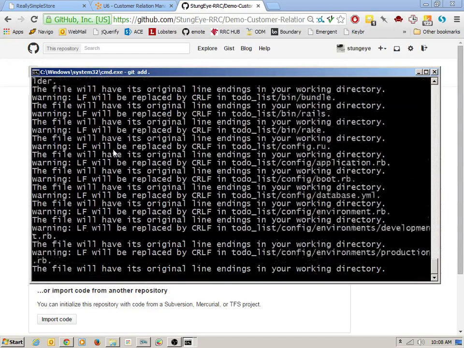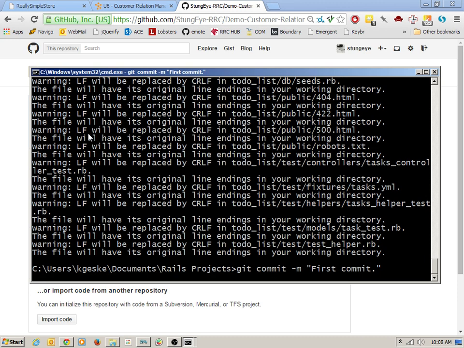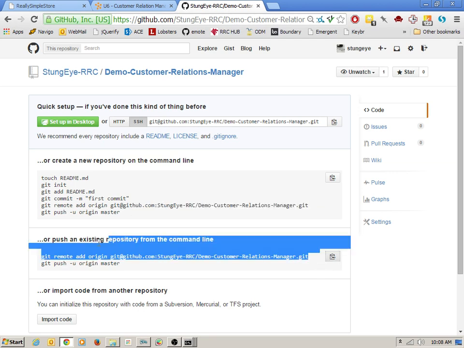And now it's giving me that warning for every file within the system. But they're just warnings. It just happily commits them still. It just warns me about each file. So I'll commit them all. First commit. And then I can go and link to this remote. And I'll do this here.